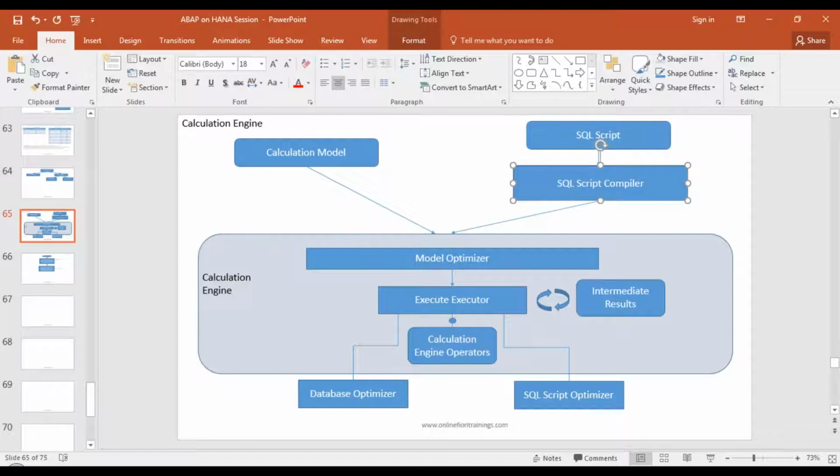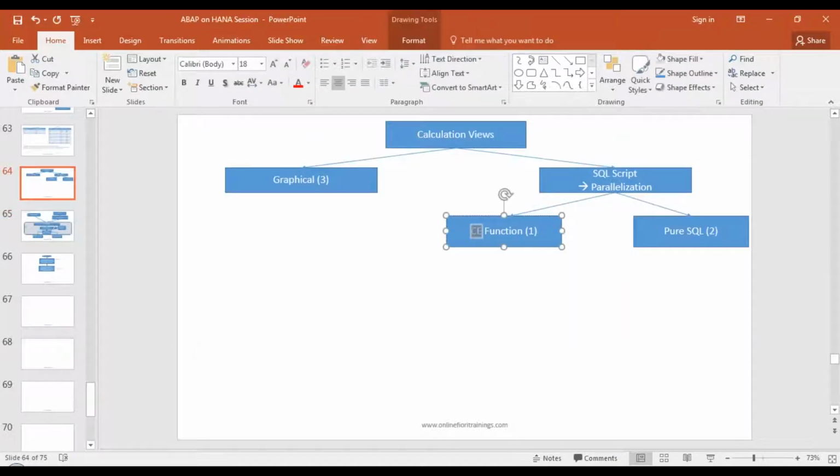That's the reason why we use CE function based views. That is again an approach of using SQL script only, but in this all the code is written with ready-made functions provided by SAP HANA. So SAP HANA provides ready-made functions for common tasks like projection.